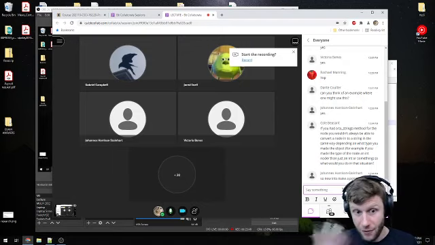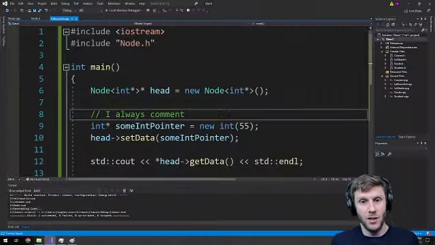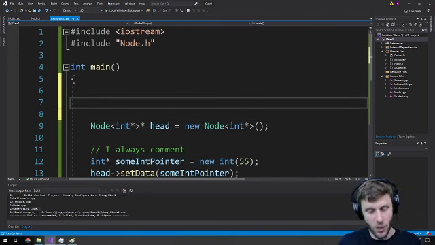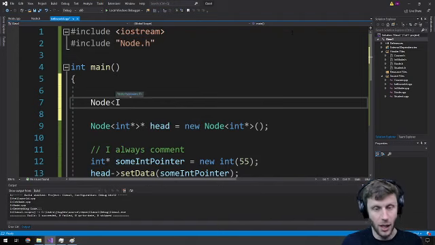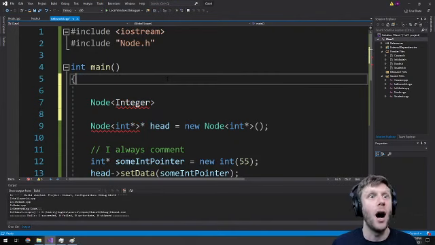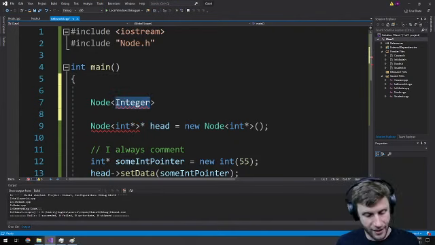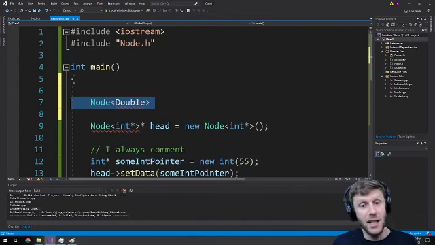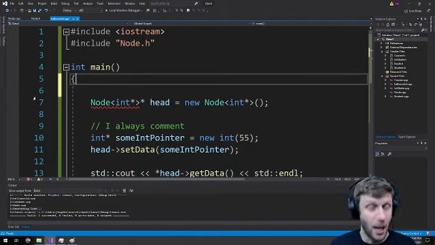And literally, if this was Java and you did this, it would be unhappy, right? But you would do node, if you spell out Integer with the uppercase, that means the object version of int. Or instead of double, you would write Double, and that's the object version of double.